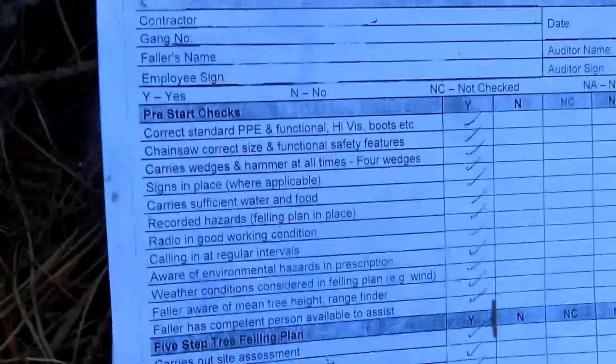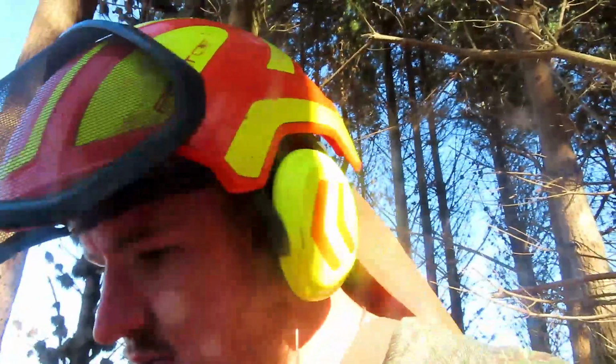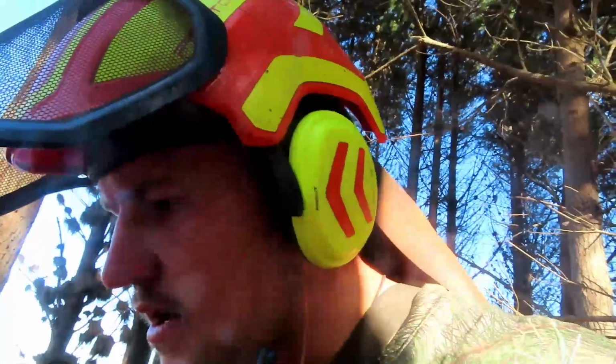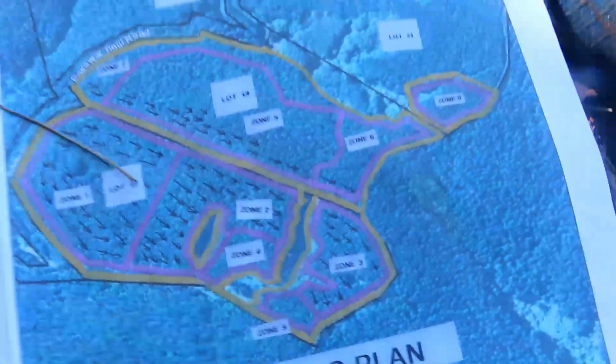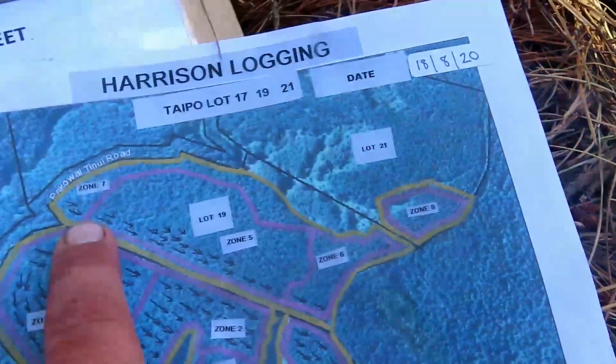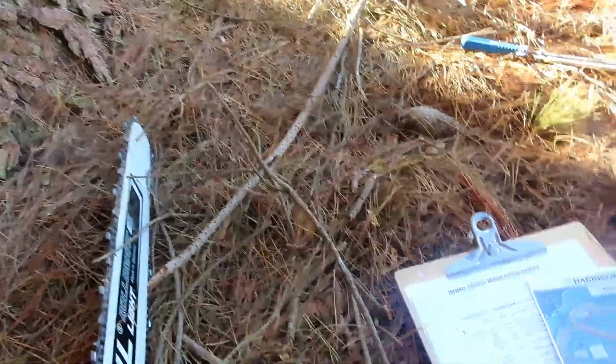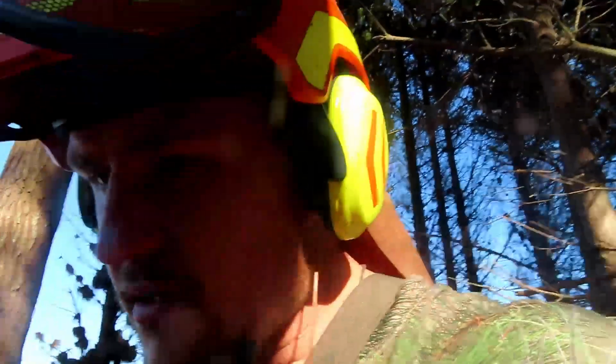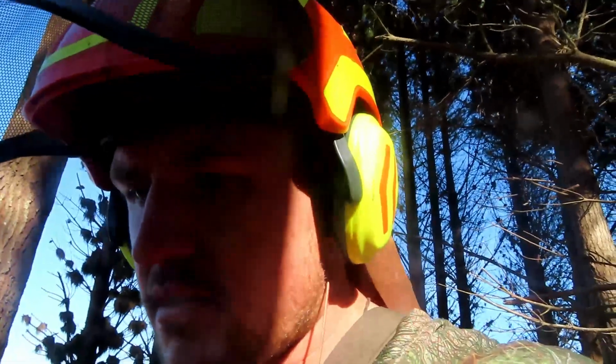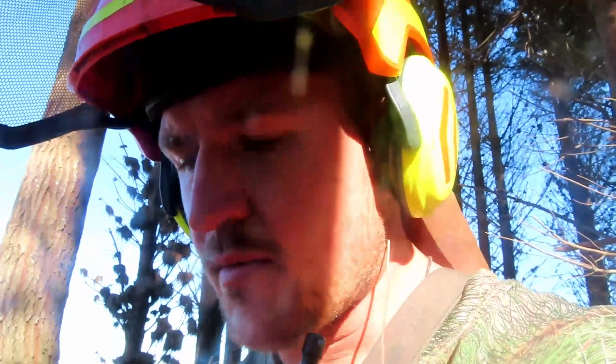So we've got all our hammer, wedges, signs. Everyone's seen heaps of videos, our signs are always good. Water, food, check. Right, here's our falling plan. So this is the container down here. We're gonna be in zone 5. Hey bro, up by 21.6, eh? Hey coach, just to confirm, we're going to be in top of zone 5 when we start.